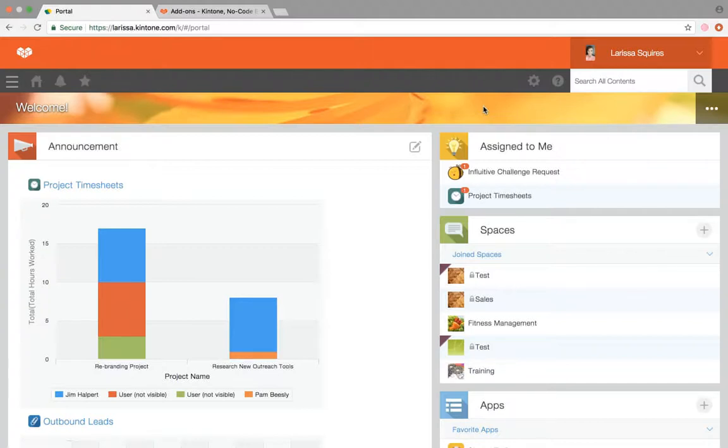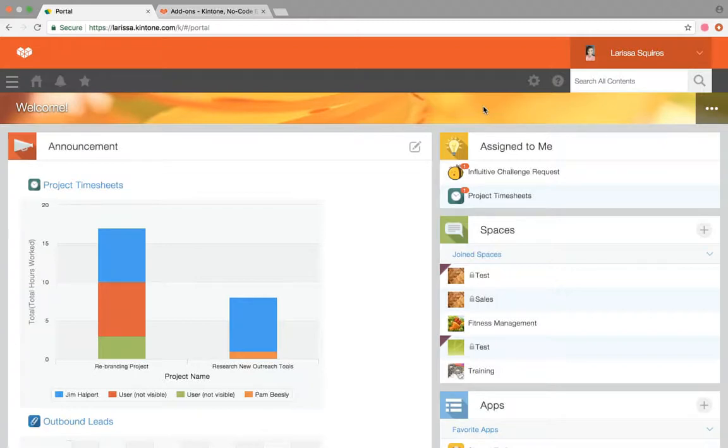First, the plugin must be installed by the Kintone administrator into the Kintone platform. And then secondly, the plugin must be added to the application. The second step is performed by each app's individual app administrator. So let's review how to install a plugin. A plugin will be installed into Kintone by importing the file.